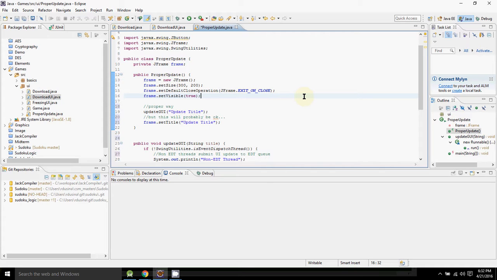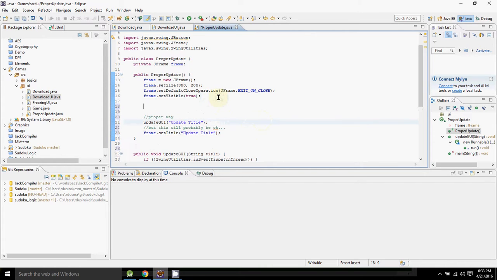However, you're not required to use it. You can certainly update UI components from the main thread or any other thread you make. However, depending on your program, this can create a race condition. A race condition is when two or more threads try to access the same object at the same time, and at least one of them is an update, which can be problematic if there's some sort of dependency.